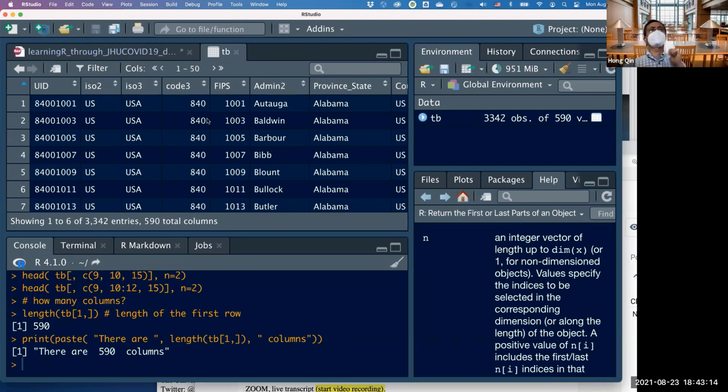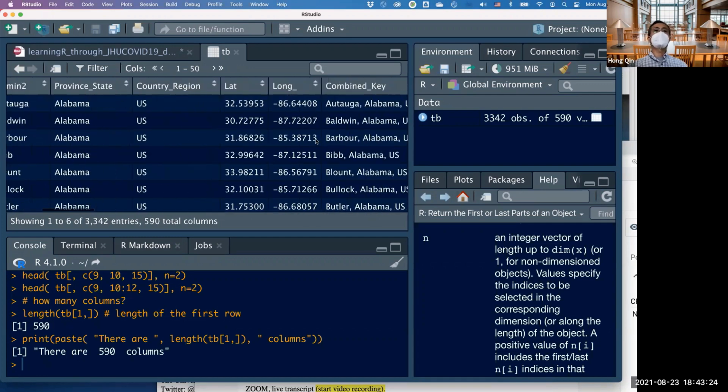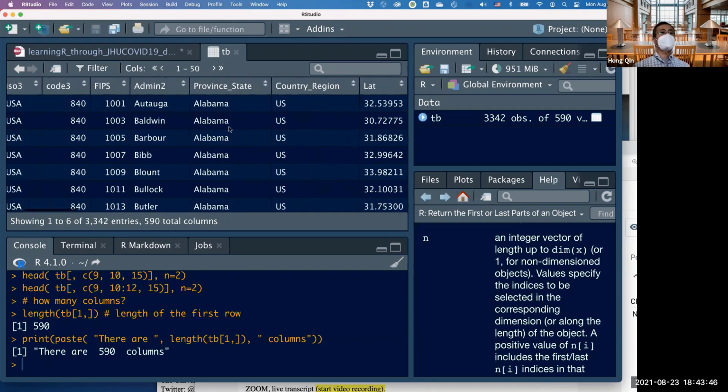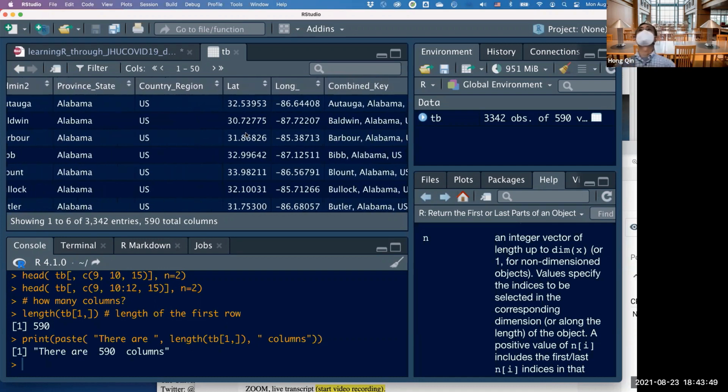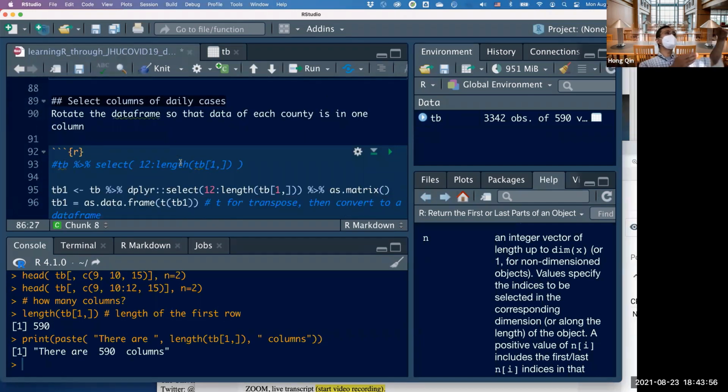Now, if we change every row into a column, there's another problem, because in a data frame, every column has to be homogeneous. But here you have characters, and then you have the cases, right? Those are not a homogeneous data set. So if we want to convert this into a data frame with every column homogeneous, we cannot use the entire input data. We have to truncate it. We need to leave the character information out and only use the case numbers. This is a good exercise to show you we have the raw data, but it's not directly usable when we try to use R to analyze it.